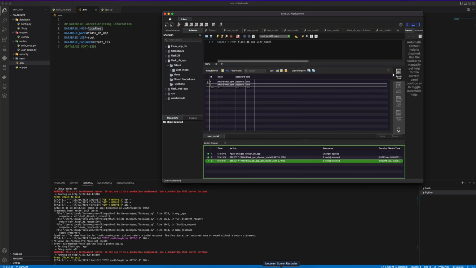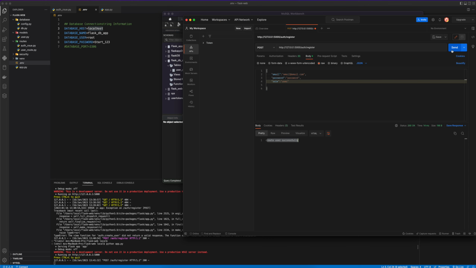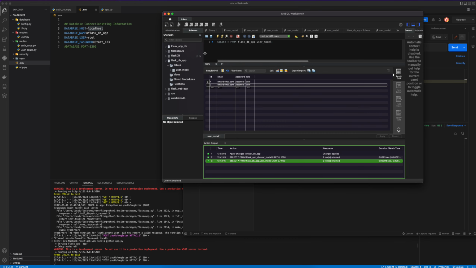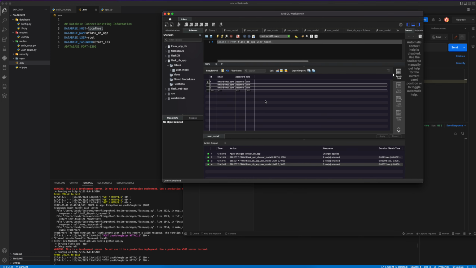As you can see, if I call this endpoint again, that's the problem here. At first we have a duplicate email in the database and that should not happen. We don't want to have something like that. And the password: you can see the password in the database, and we need to hash the password. At first, let me configure this, because we don't want to have a duplicate email.